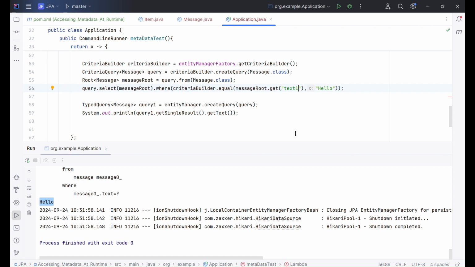This won't provide me the desired result, and at compile time you won't see any error either, because this text one attribute is resolved at runtime, not at compile time. So any mistake you make with the attribute won't be recognized at compile time.